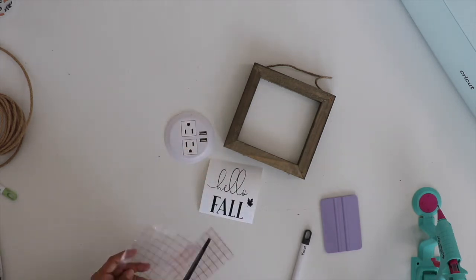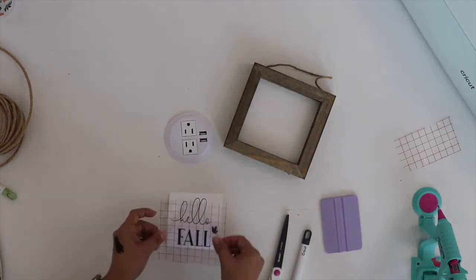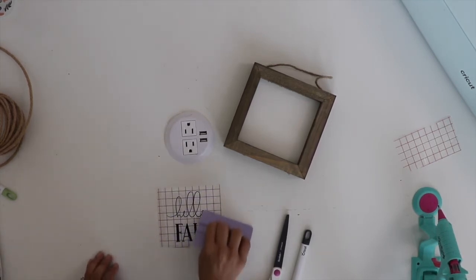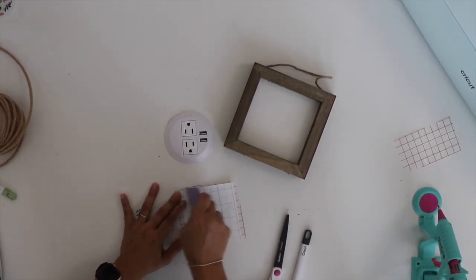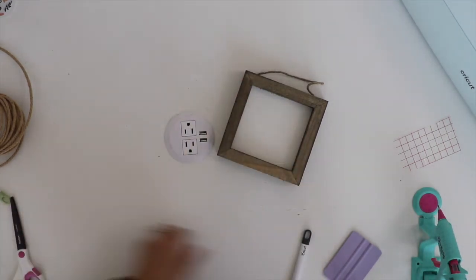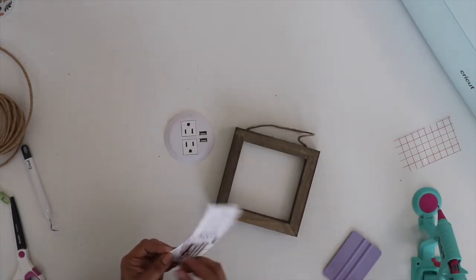I'm just going to cut it down to size because we have a small little thing there, and I might need to cut it some more. I think it'll be perfect. All right, let's go ahead and transfer a little image. Same process. Make sure it's all on there. Same on the back. And these are, let me see the size. They're 6x6 frames. The inside, I believe I measured it and it was 4.5. So I did this image as 3.5 on both sides, I believe. So let me go ahead. I think it'll be good.